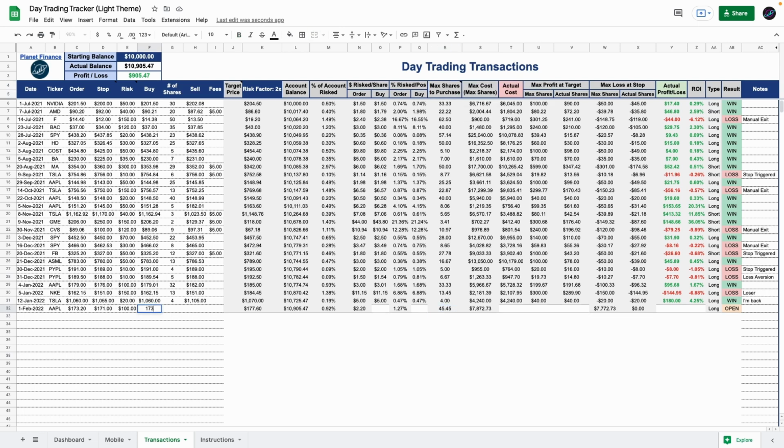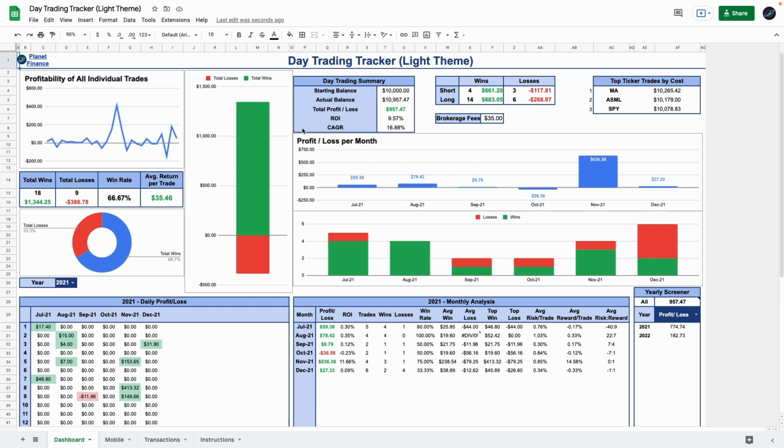It provides hypothetical scenarios for the maximum profit and loss of your trade at the maximum shares and your actual shares traded. Once you enter the exit price and fees charged, you get the performance and a win or loss indicator. This is all transferred to a dashboard that summarizes your trades and the relevant information they carry.